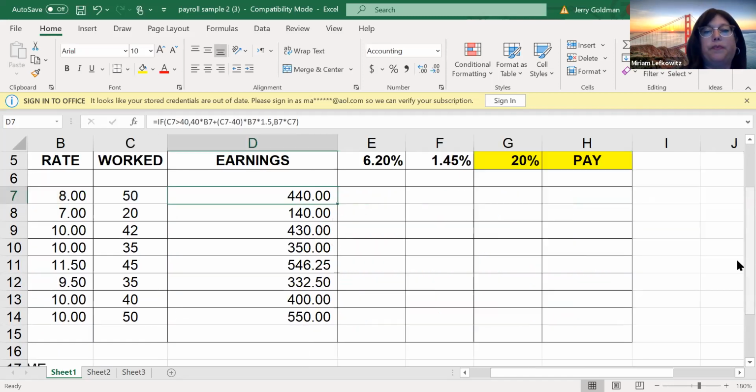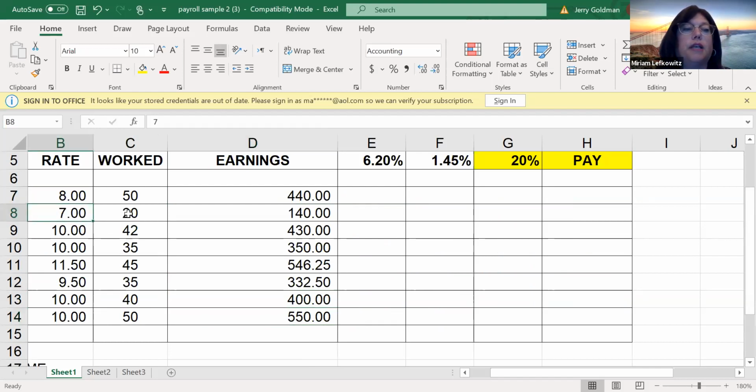Okay, let's go back. So I'm visually checking that it makes sense. If I saw over here $500 instead of $550, I knew it would be wrong because 10 times 50 is 500. And here it's 550, so it's correct. Or if I see the 7 times 20 gave me a 0, I know it's wrong. But 7 times 20 is really 140. So it's definitely doing it. You need to look at least 2 of them.